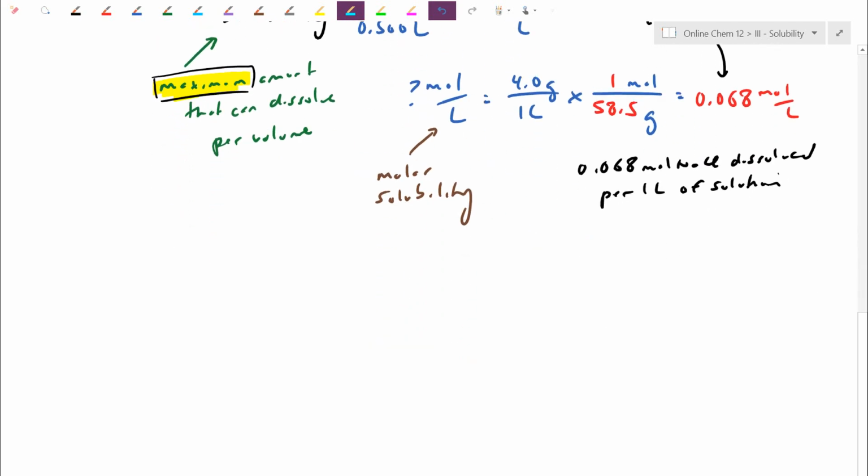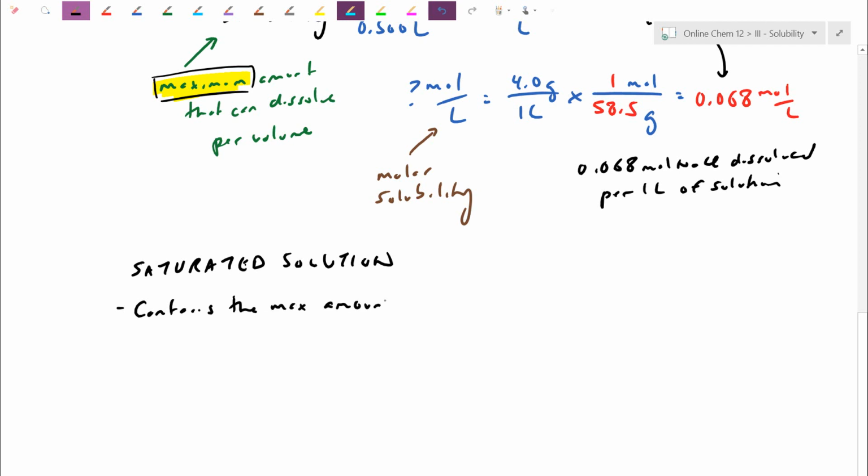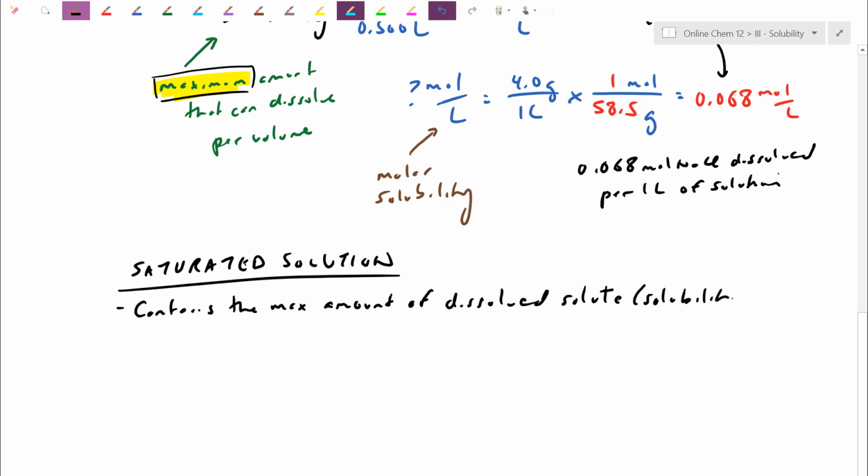So when I hit the solubility limit, when I dropped in the maximum that's going to dissolve, I'm just going to rehash here, we have made what's referred to as a saturated solution. That word saturated just refers to it's completely packed full. A saturated solution here contains the maximum amount of dissolved solute. Basically, there was only so much liquid here, you could only dissolve so much, and you've actually hit that limit. So that again is referred to as a solubility. That describes how well the solid dissolves.